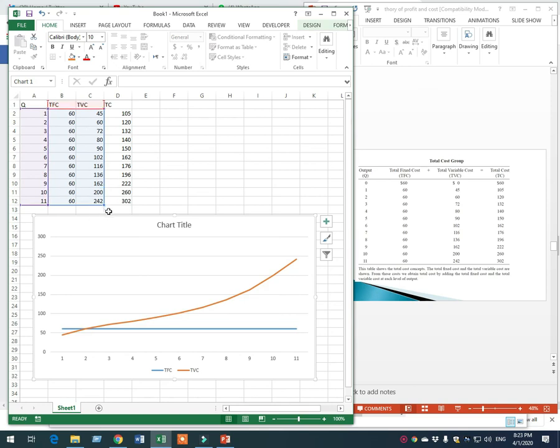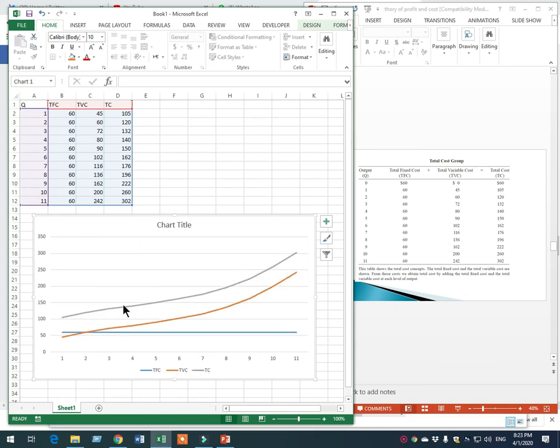Just hold this corner of this area, the teeny blue box in the bottom right, and you'll see that the plus sign turns into a double arrow. I'm just holding it and taking it to this column. So that gray line would be the total cost. The total cost is shown as the gray line, total variable cost as the orange line, and total fixed cost as the blue line.